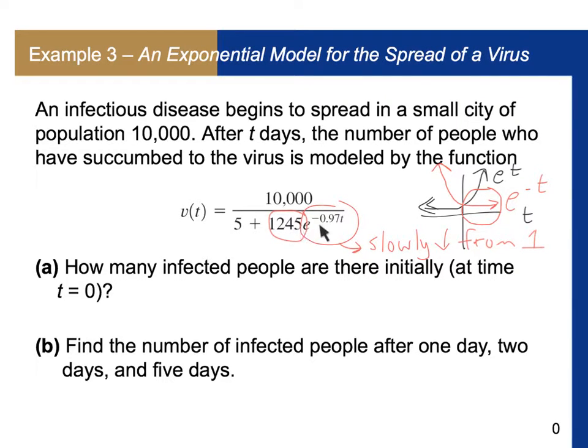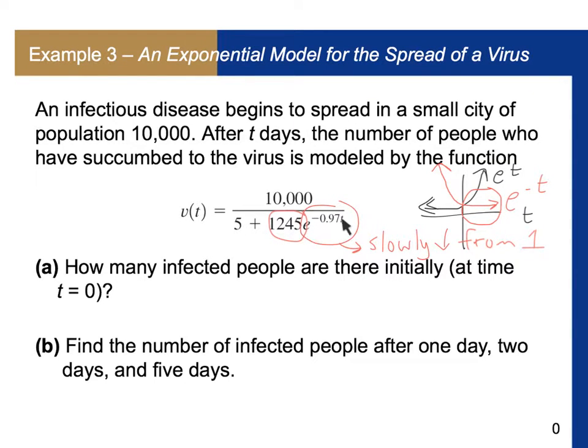You know, it's going to be 1245 times 1, and then 1245 times 0.9, and 1245 times 0.8. So what's happening is our denominator is starting at 1250, because this is 1. And then the denominator is getting smaller because this e to the minus 0.97 t is shrinking. As it shrinks, it makes this 1245 get smaller, so our denominator gets smaller, which means ultimately this thing is getting bigger. Okay, there's a lot going on there. Because it's in the denominator and this thing is getting smaller, we're making our denominator smaller, starting at 1245 plus 5, because this is a 1 to start.